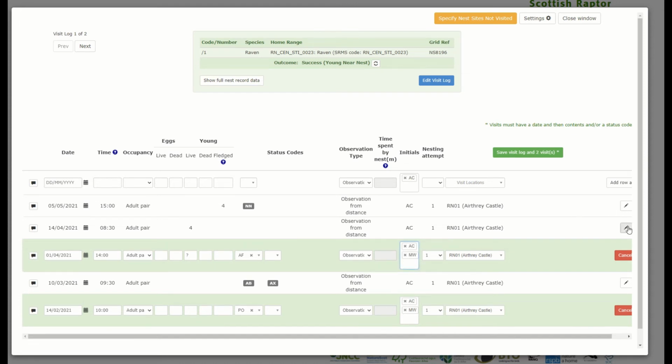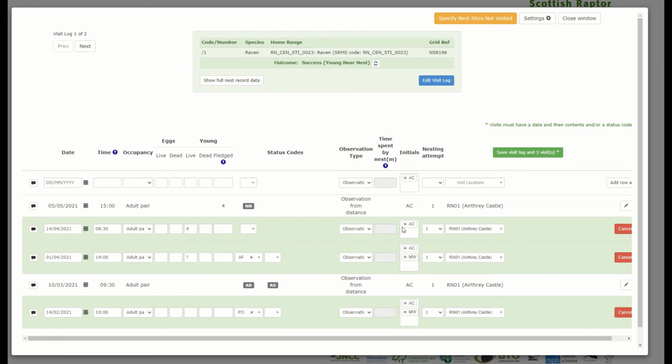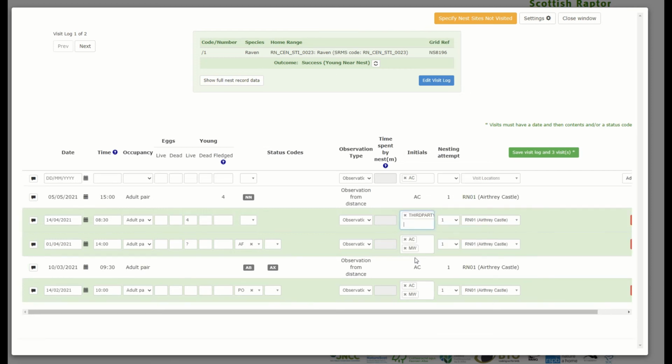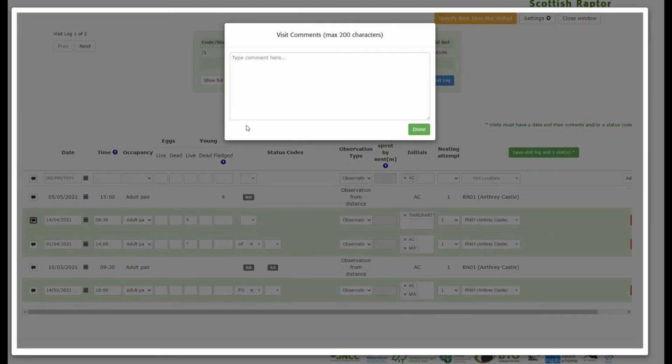And actually, let's say that this 4th visit, where we went along on the 14th of April, I wasn't actually there myself, but we had a third-party record come in from somebody else. So I'm going to click third party here, and in this instance I'm going to populate the comments field to explain that that was a record via Hamish Robertson.